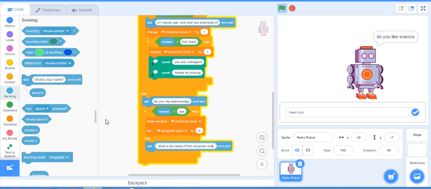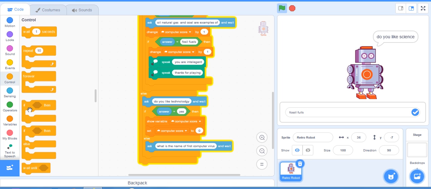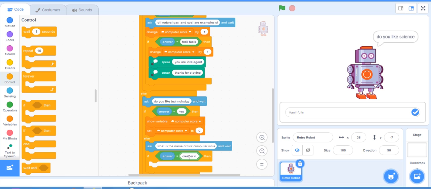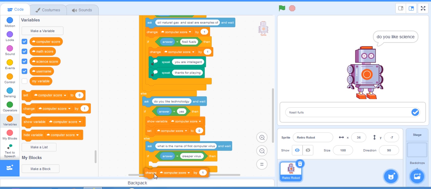Now we'll add an if then statement. So it will be if answer is equals to creeper virus, then we'll ask one more question. So first we'll go to the variables, change score by 1.